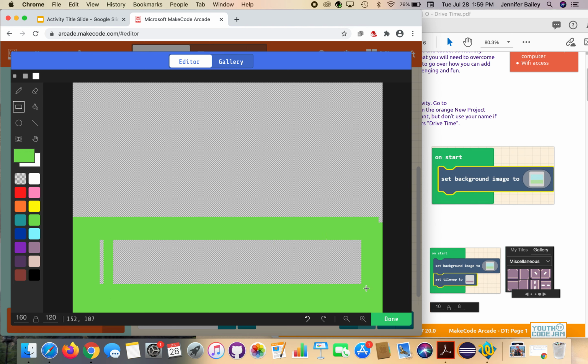So I'm just drawing a bunch of rectangles. It's not the fastest, but it's faster than using the pencil to draw. And we're all about doing things faster and saving time. So again, you can't tell that it's a bunch of rectangles, and it's not going to matter later. So we just have one little thing left. Okay, that looks good enough. So the next thing we're going to do is draw our sky. Actually, I have to fix this corner.